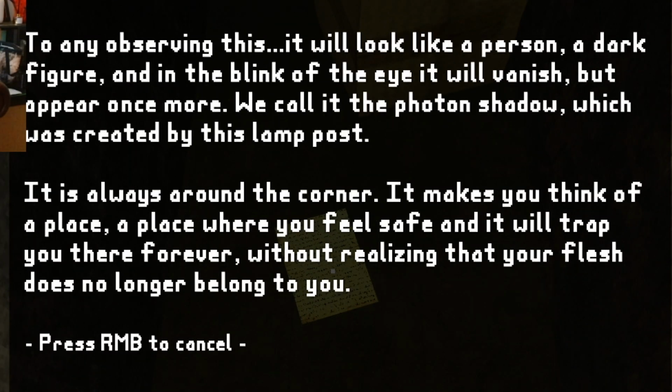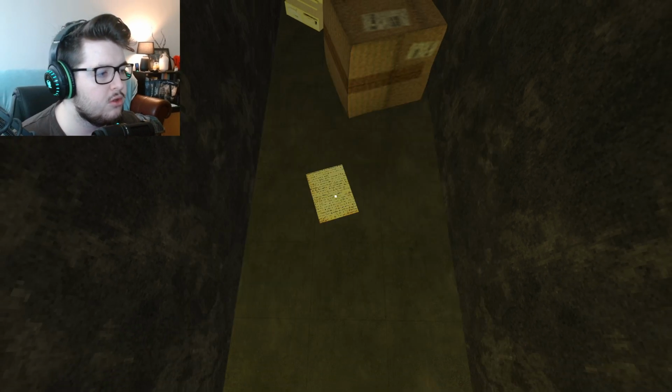To anyone observing this, it will look like a person, a dark figure, and in the blink of an eye, it will vanish, but appear once more. We call it the photon shadow, which was created by this lamppost. It is always around the corner. It makes you think of a place where you feel safe, and it will trap you there forever, without you realizing that your flesh no longer belongs to you.